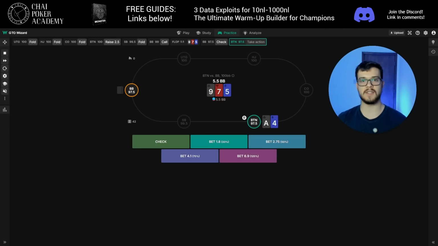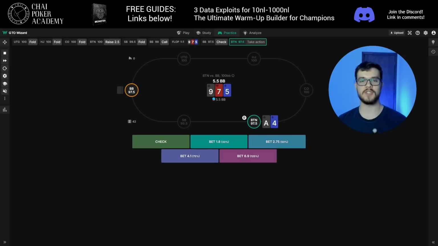So let's go back to this hand here. The first question we wanted to answer is, what is the overall betting frequency here? And again, this is going to inform our future questions. So the answer to this question really just boils down to the range versus range interaction. This includes things like position as well as range tightness, right? So are we playing early positions? Are we playing late positions? Are we in position? Are we out of position? It's just the way the solver comes to the conclusion.